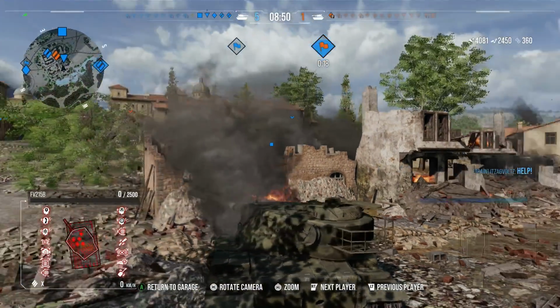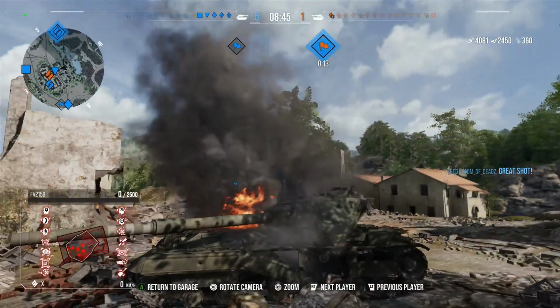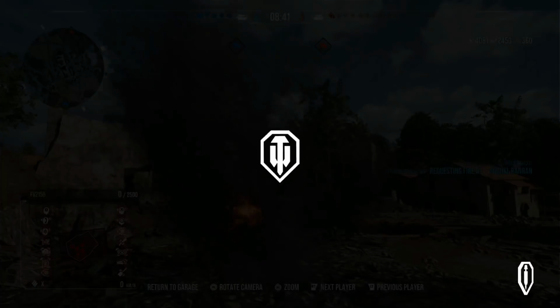Which is too bad, because that guy was clueless. Like, how do you know he's clueless, clone guy? You remember the first engagement? Yeah, that's how we know. Alright, 4,000 damage. That's not terrible.